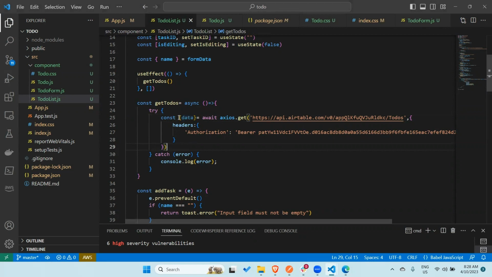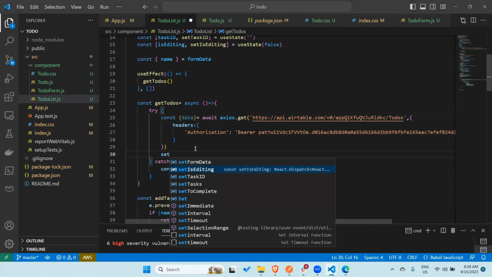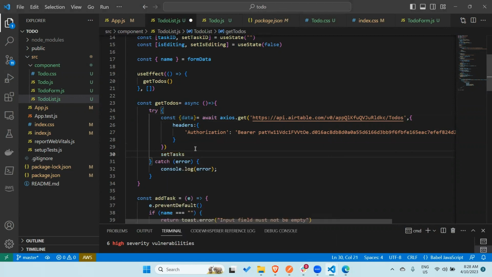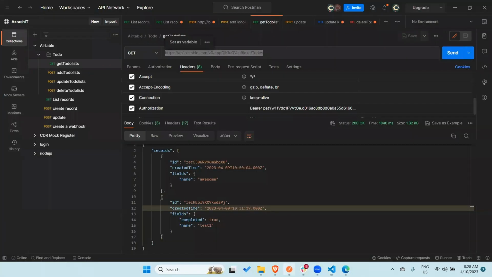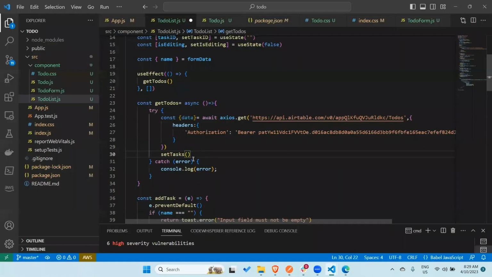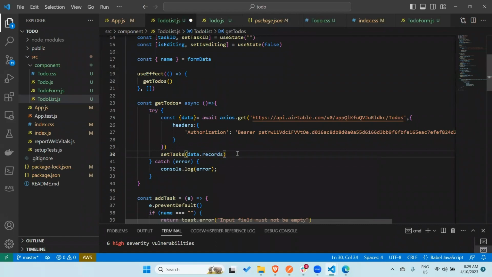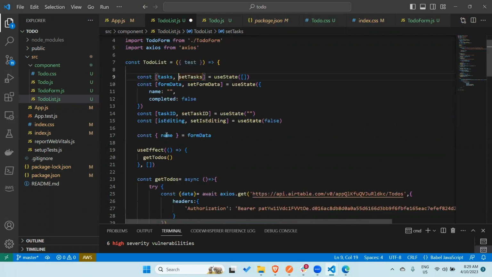And then once we call this API, we need to call our set tasks method, and inside data. What it's returning is inside data we have records, right? So our data format is a bit changed. We need to add inside data dot records to our state.